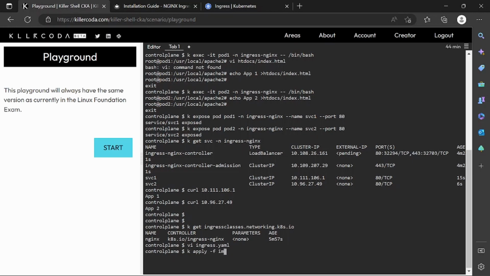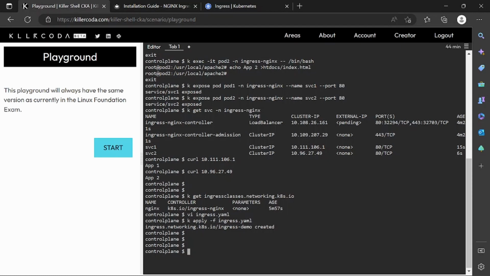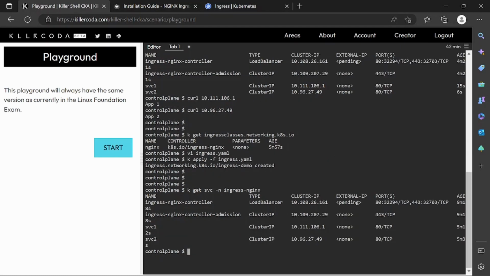I will deploy this manifest in the cluster. So this is created. Now we will test whether our configuration is correct or not. For that, we have to use this Ingress controller IP address. But here, this external IP is not yet provided, maybe because of a problem in the environment. This cluster IP is available only inside the cluster. This external IP is the one which is exposed to the external world. So we have to use this external IP once it is available. But this will work using the cluster IP as well inside the cluster.